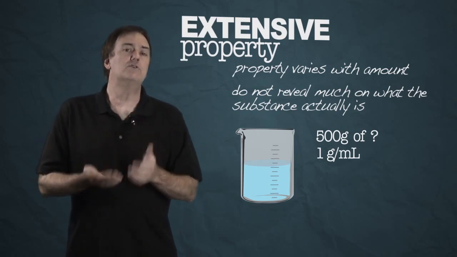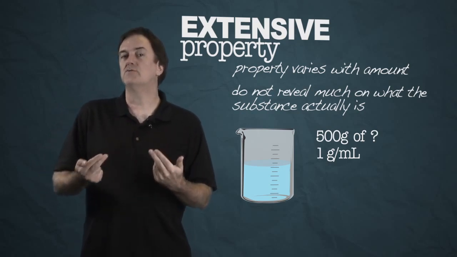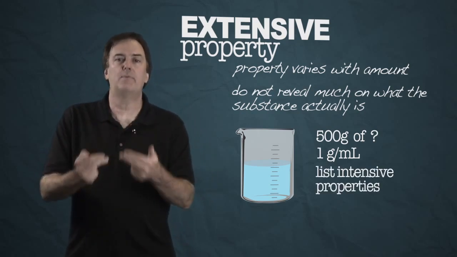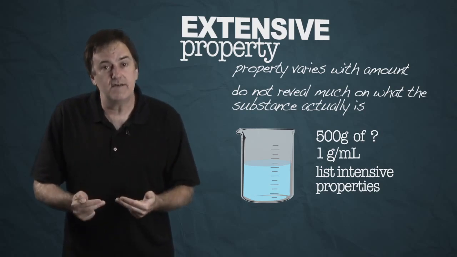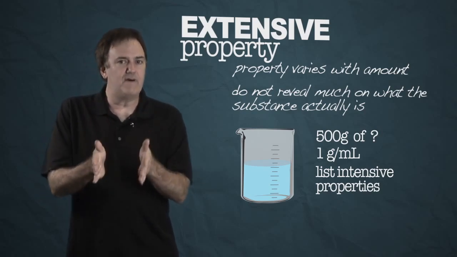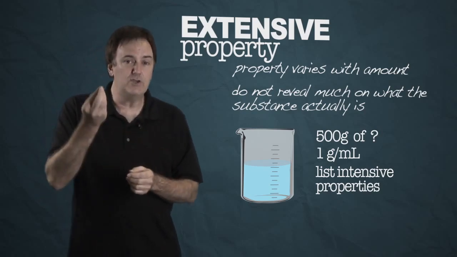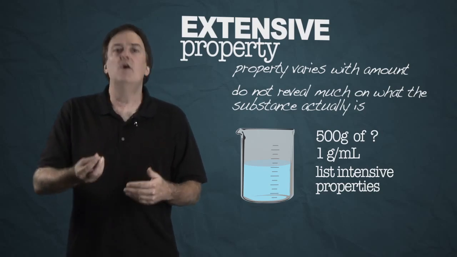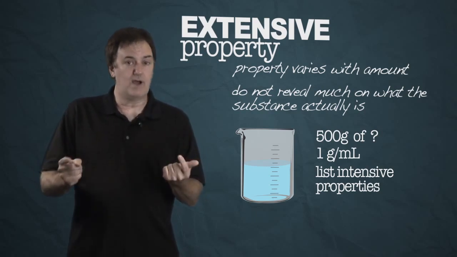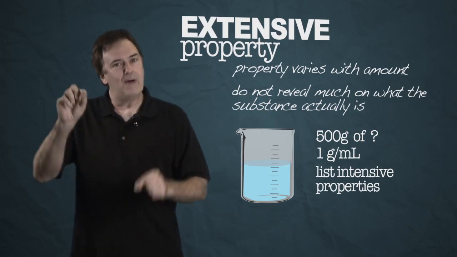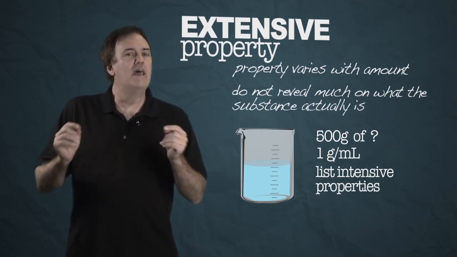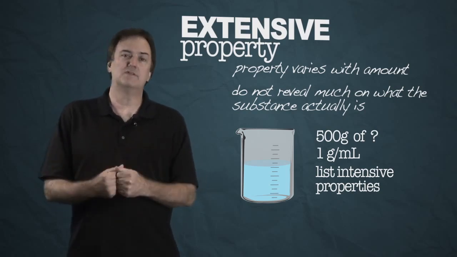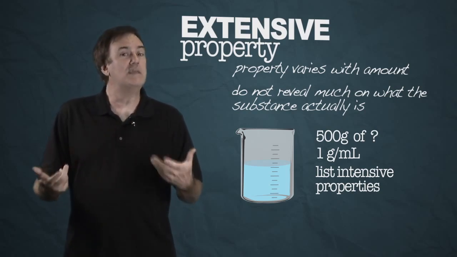And so what we tend to do in the sciences and what we do in chemistry is we list intensive properties. And if you get a good listing of them, it truly identifies that substance as being a unique version of those intensive properties. Meaning, we like to characterize matter by listing intensive properties. And that's really what the importance of both of these things are, and you need to keep track of them.